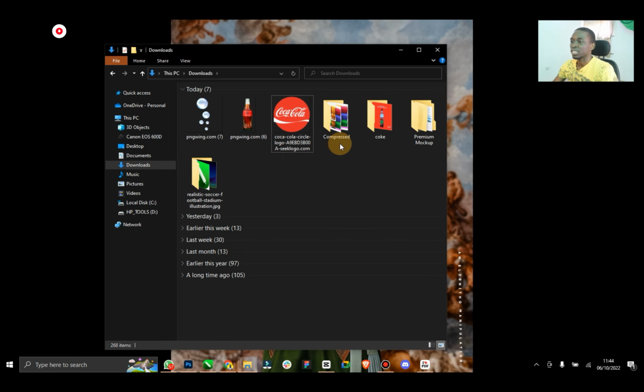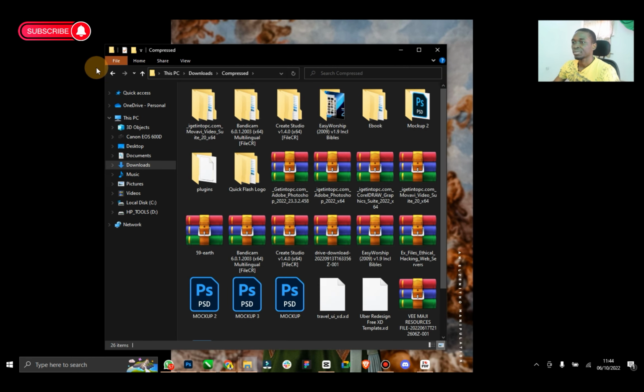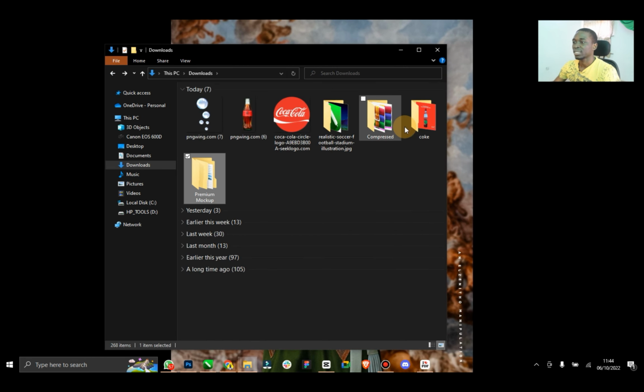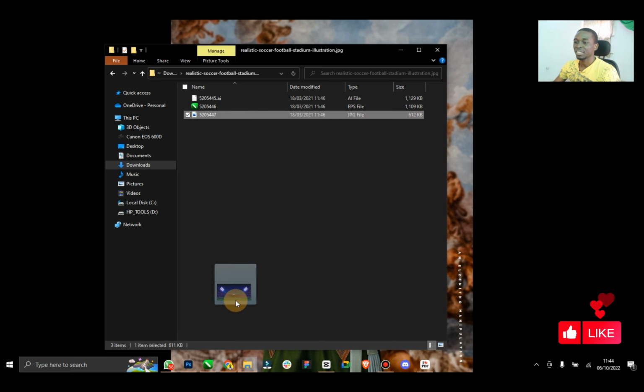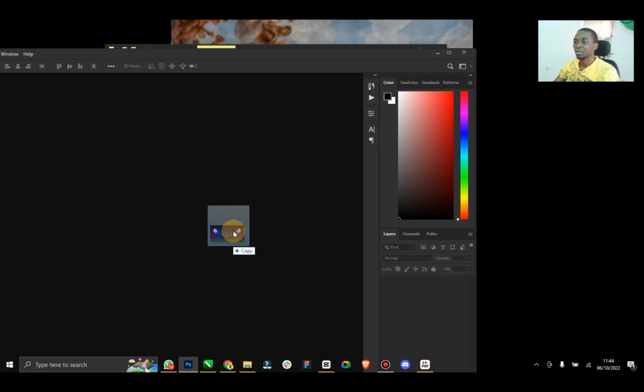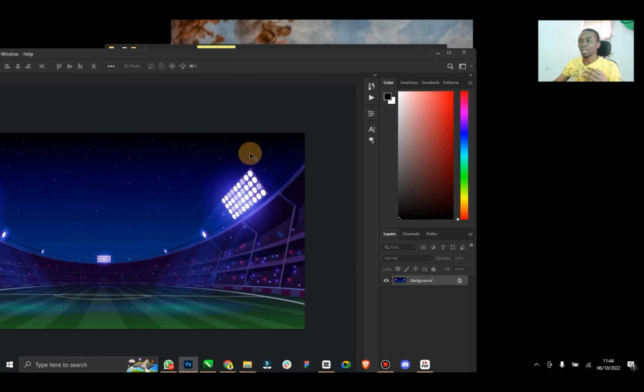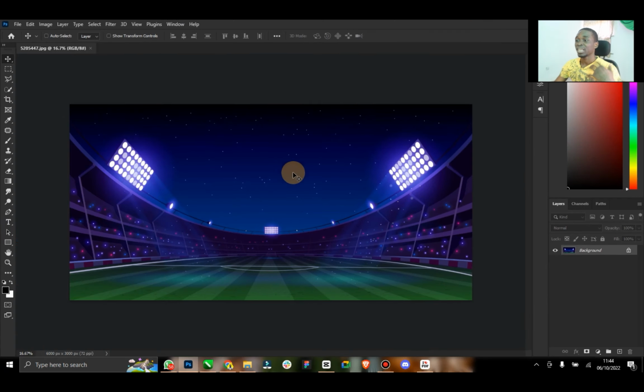And what you want to do is this. You want to make sure that that stadium file has the color theme of Coca-Cola, which is black, which is red. I mean, as it is, it's blue. You understand? So that's not the color theme of Coca-Cola. The color theme of Coca-Cola is red.